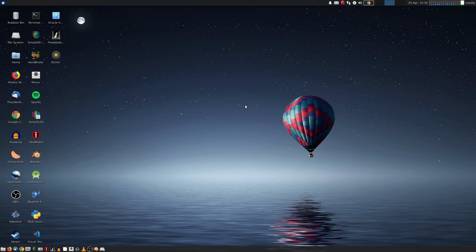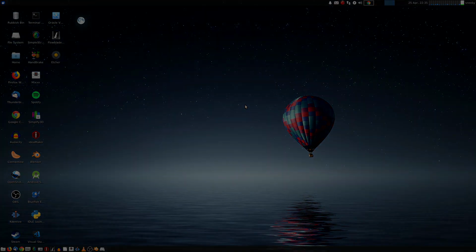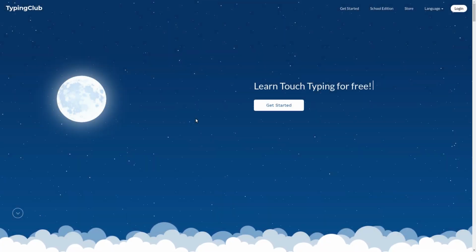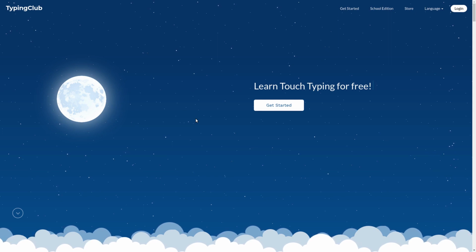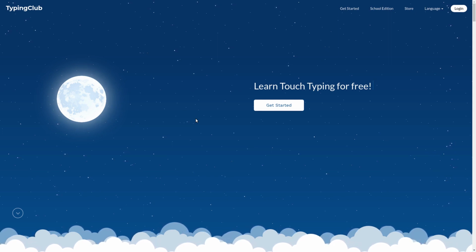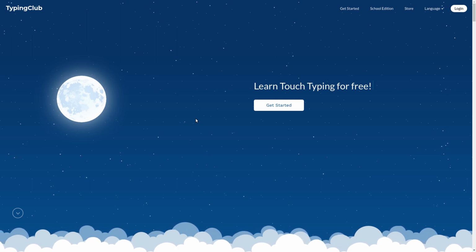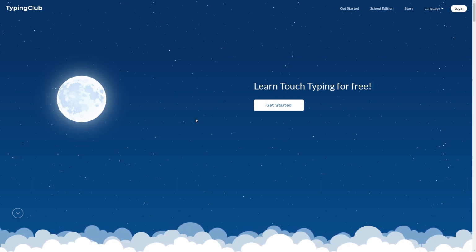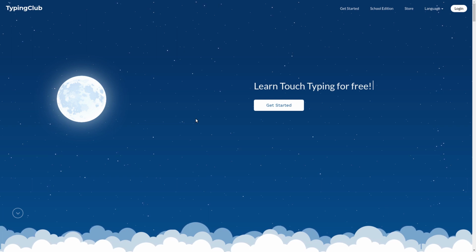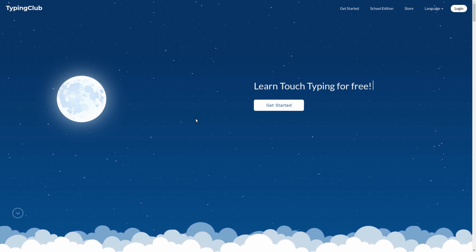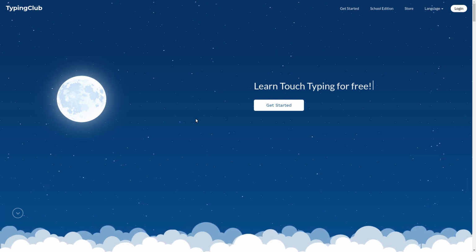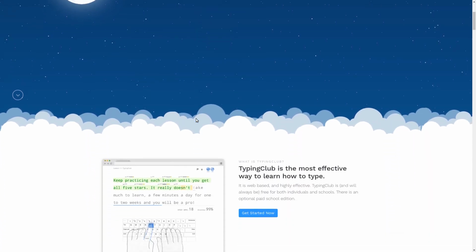So here we go. The first one, and the only one for tonight, I'm going to do one website or application per video, and we'll go from there. This is a website and an application, of course. You can download it, apparently. This is called TypingClub. This is to learn touch typing for your students for free, okay? No monies. You don't have to sign up or anything if you don't want to. But I'll scroll down for you just to give you a little go.